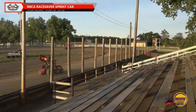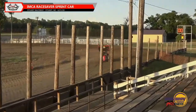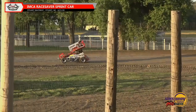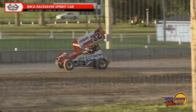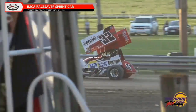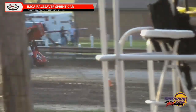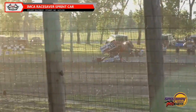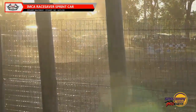In 5th place will be the number 25 of Cale Creasel. 4th place to the Deuce Machine of Mitchell Dvorak. 3rd place to the 17D of Bob Dvorak. 2nd place in the 12N Machine of Neil Nicolite. And winning it in that 32 machine, got out in front and went check mark. I am gone. Trevor Waller.